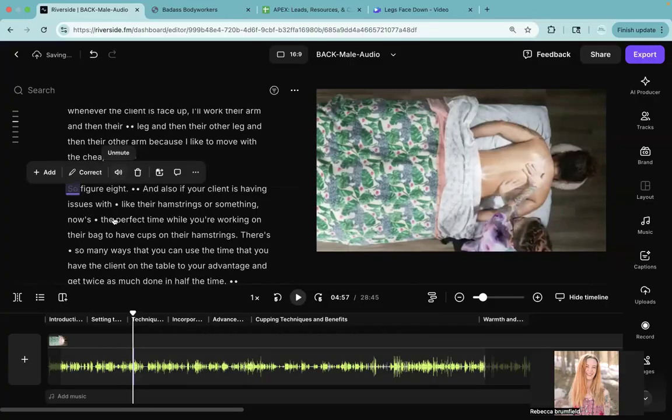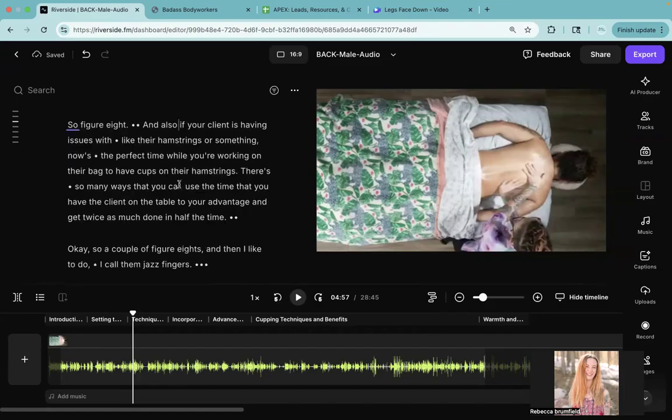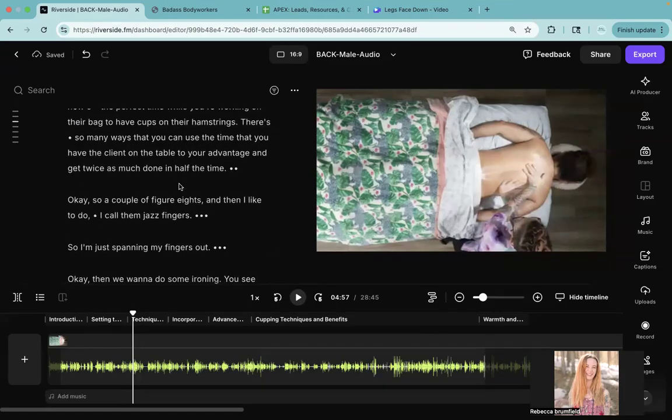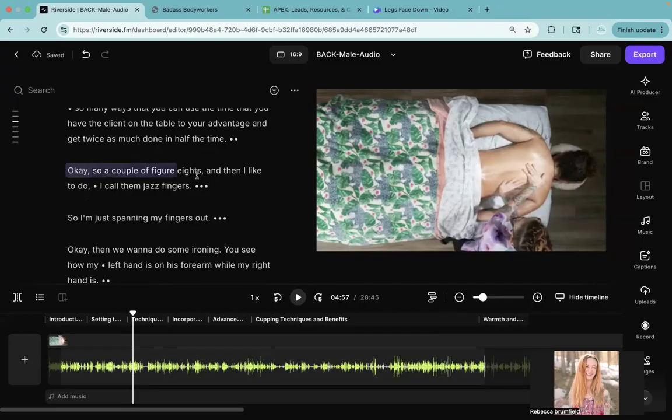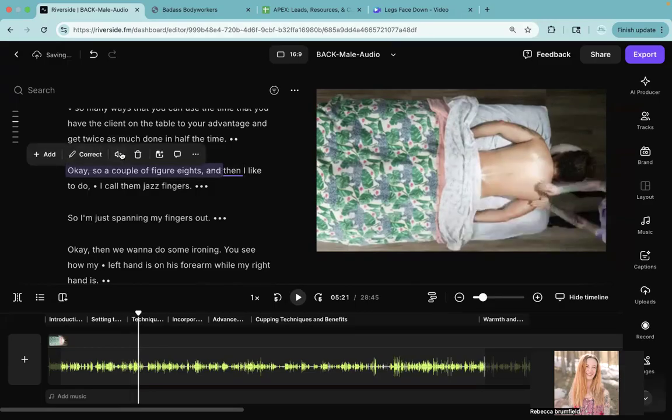This does not create a jump cut, it just skips over the word. Let me find a better example to show you. Okay, I'm going to go ahead and delete a lot of this. And let's click mute. Okay, so if I delete it, there's a line through it and it cuts it out of the video completely and it shortens the video. In my case, I don't want it to shorten the video. I just want to make sure that these words aren't coming up on the captions. Okay, let me restore this. I want to mute it, not delete it.